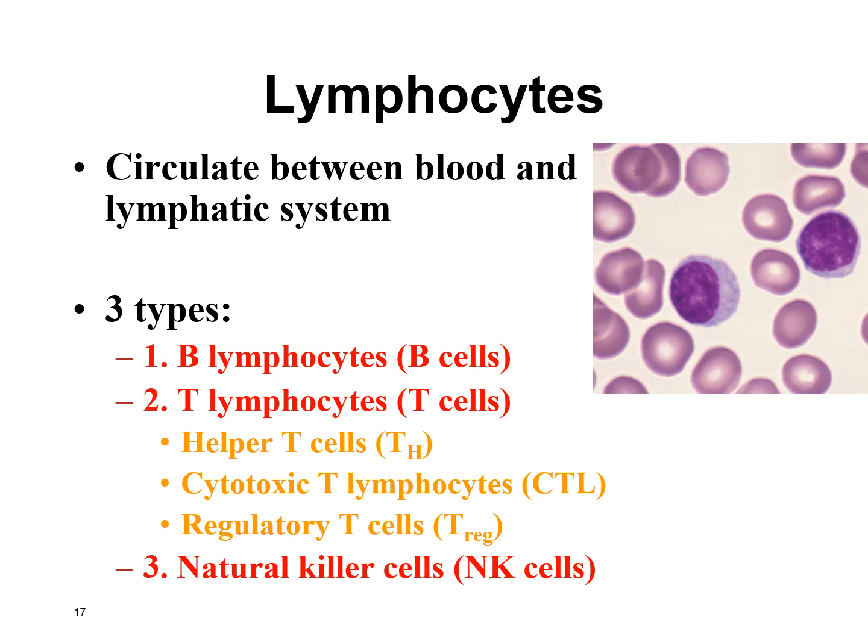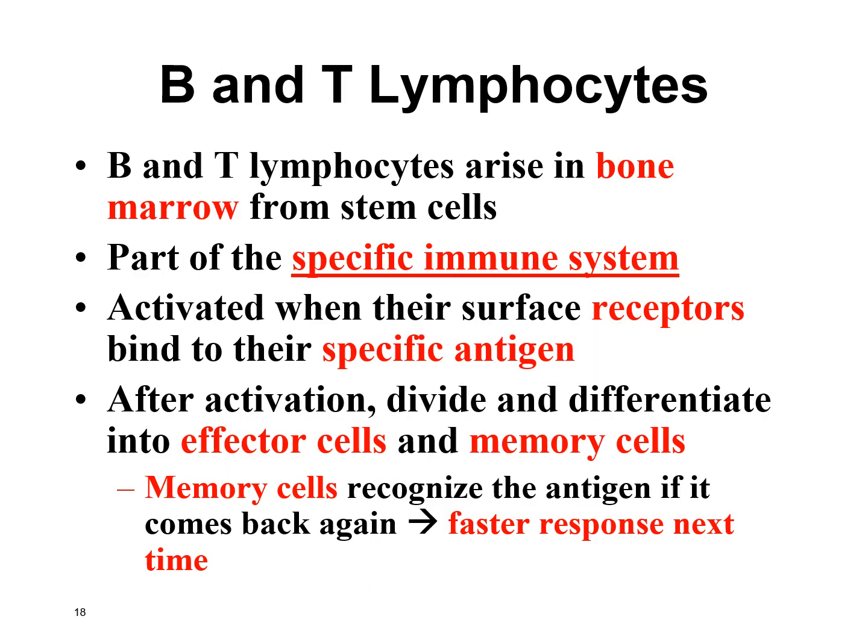The B and T lymphocytes are both made in the bone marrow, just like all of the other white blood cells. They are very specific to what they recognize. So you're going to have millions and millions of different B and T lymphocytes, and each one recognizes a different pathogen. If they find their match, they will react to it, but if it's not their match, they just ignore it. If they do find their match, they will become activated, start dividing, and they will make 2 different groups of cells. The effector cells will go and fight off the invader. The memory cells will sit on the sidelines and kind of root for the home team, but they're not going to participate in the battle.